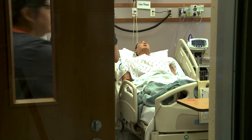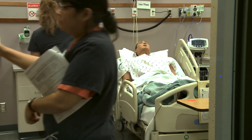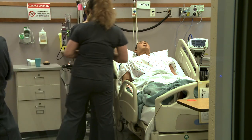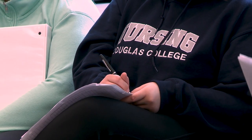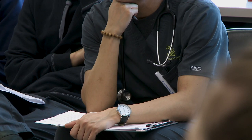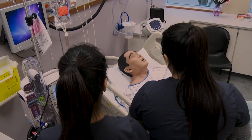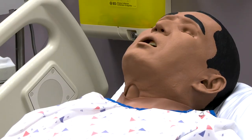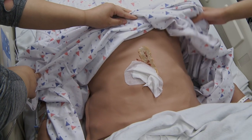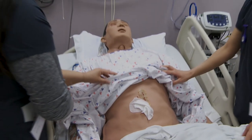Simulation is meant to support experiential learning — students have an opportunity to take the theory they have learned, knowledge from assessment skills, communication skills, and theory classes such as pharmacology, and participate in a simulated environment. It could range from low fidelity or task trainers where they learn to demonstrate skills like listening to lungs or heart sounds, to a more complicated simulated environment in our simulation hospital rooms.